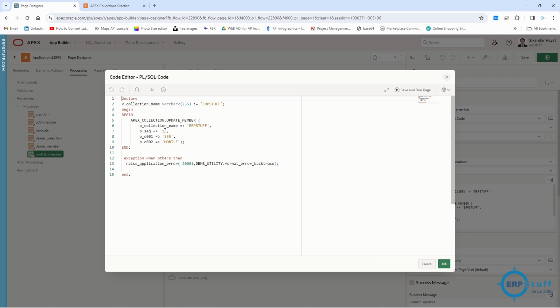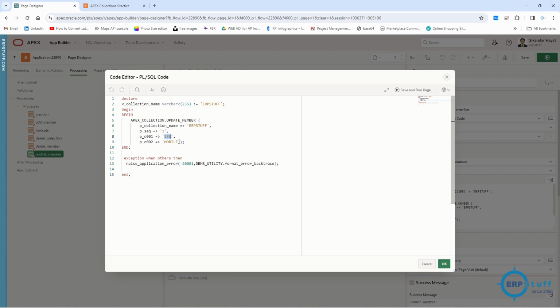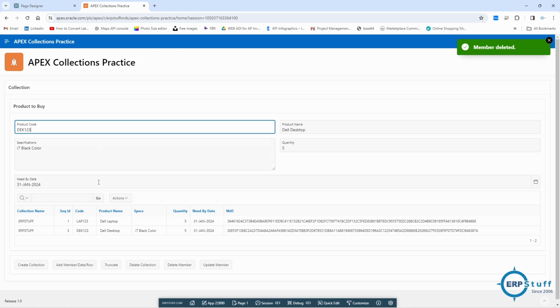In this first, again, I've just made it hard coded, and if you see here, this is C1 here. Let us put something else. Let's say it will put 555 and mobile, and also I will make it 3, the second one here. I want to change this member.